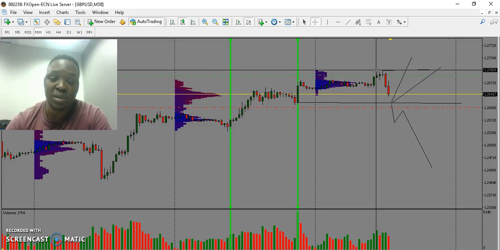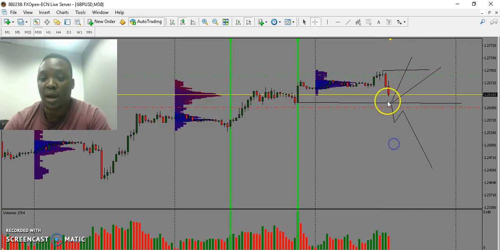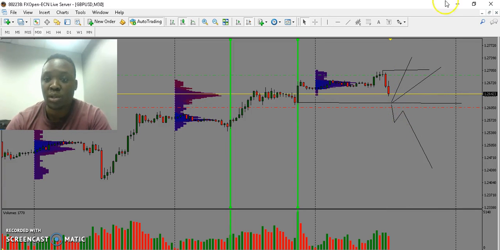There's serious news coming out in the next hour or so, and I think this might be purely the bank manipulating the markets, making people pile in for a short so that they can push this price up. It's possible that this is market manipulation. Yes, market manipulation. The bank's pushing the price down so that they can buy and line up with the trend. Okay, that's very much possible. But yeah, this is the current situation.